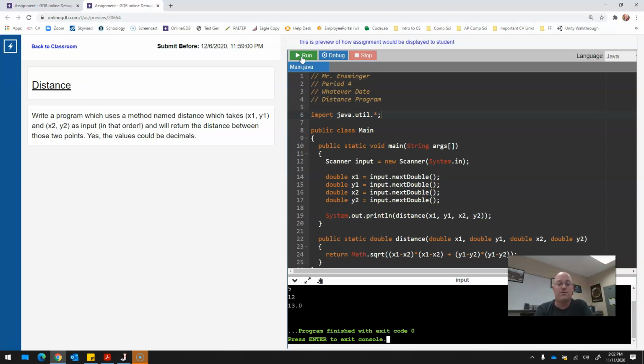So make sure, again, no prompts of any kind, no input prompts, no output labels. Make sure your types match up. If the problem says decimal, make sure you do that. If it says to format to a certain number of decimal places, please do that as well. The website grader, the auto grader, is particular about making sure that you have the correct answer for the decimal. So like if it's expecting 13.0 and you get 13, it's going to be wrong. So just be aware of little things like that. If something comes up that you're like, I don't know what's going on there, let me know, and I will kind of troubleshoot it. But of course, don't wait till the last minute.